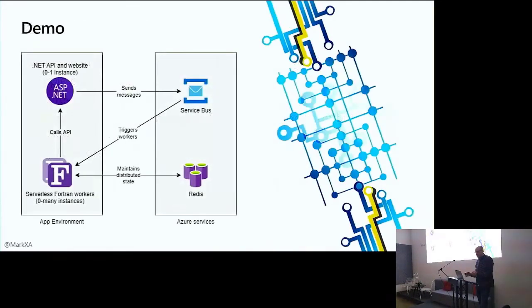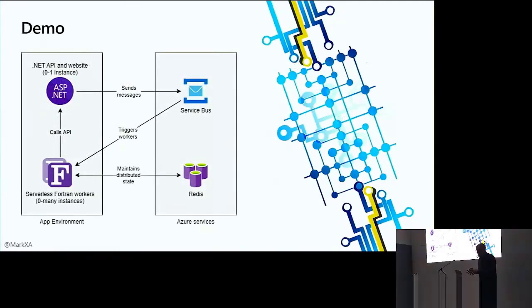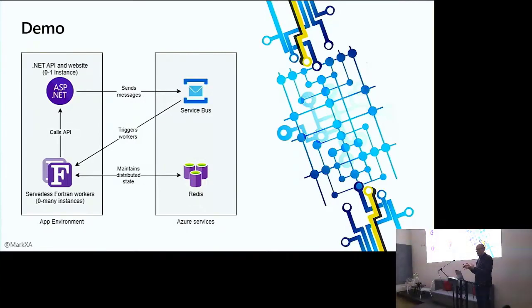So I put together a little demo of this. I have written a tiny little ASP.NET website. I have written a Fortran function, and I've hooked that up to Service Bus and Redis. Like I say, at some point in the future, I hope to actually get all that stuff out of Azure and into the Container App, all in the one thing. But for now, because of the HTTP thing, we can't do that. So we're going to fire up some Kubernetes, some Azure services. Everybody understand what it's going to do there?